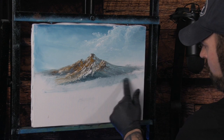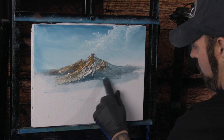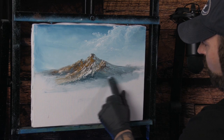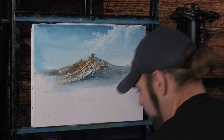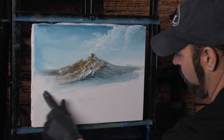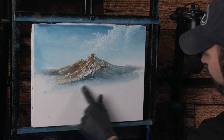I'm not worried about the left or the right side because there's some stuff going to be covering over top of that. So I'm just thinking about, I wanted there to be just a small indication of a misty area or something to separate whatever is going to go in front of that. Okay, go down a little bit lower now, down below here. And I might need more white paint here if I keep going like this. So now I'm just down here, pretty much on the dry canvas, with another white area. And I'm going to slowly work that in here with my finger. And this will end up, hopefully, looking like a nice transition or something. I don't know.